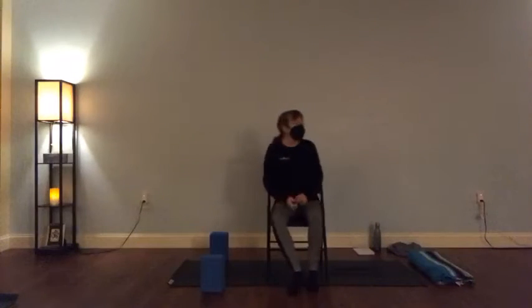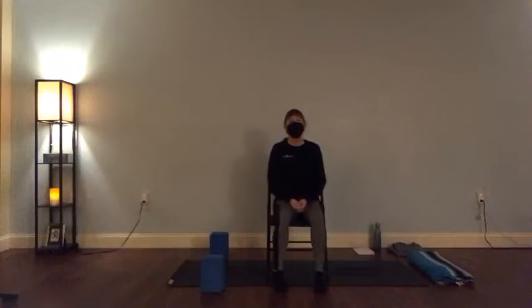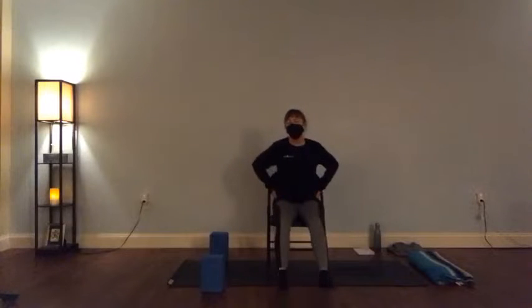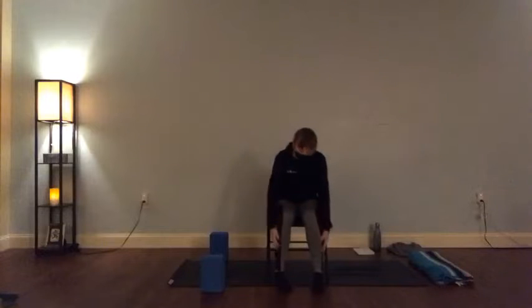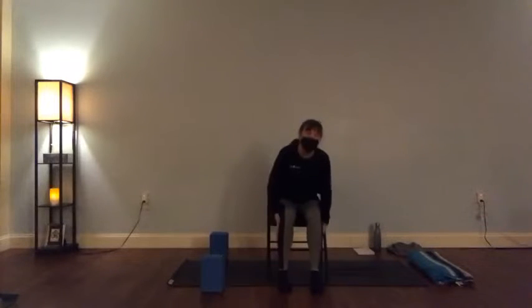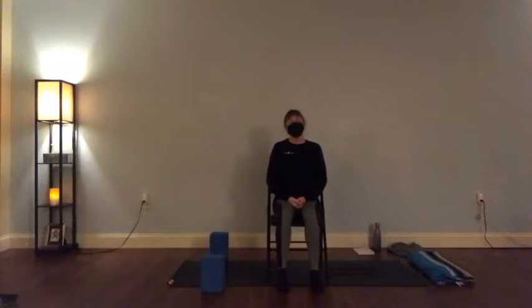So let yourself, if you're in your chair, just make sure your feet are hip distance apart and parallel. And if you're on the floor, feel free to sit up on blankets if that feels better for your hips. And whether you want to stretch your legs out long or be cross-legged, just be comfortable for your own hips. And then just close your eyes.